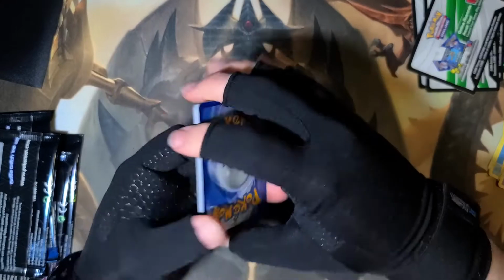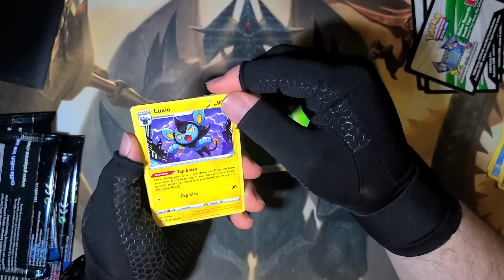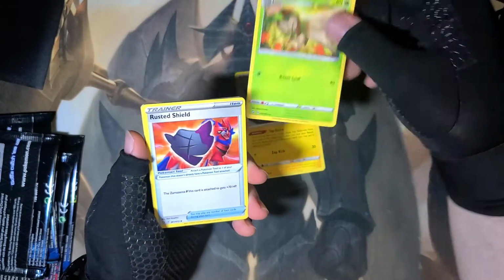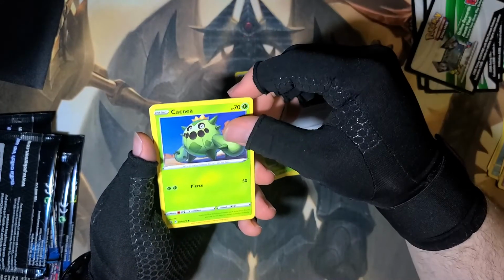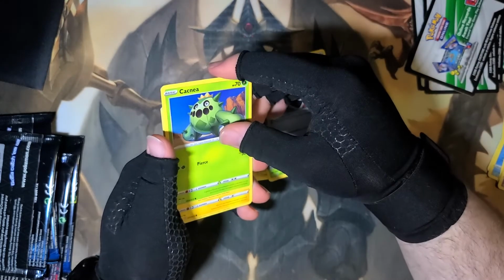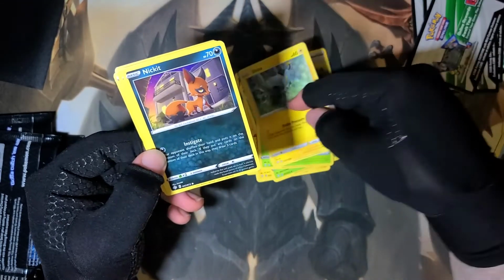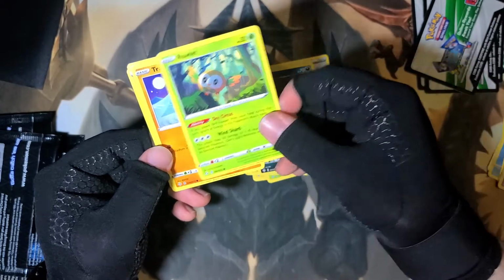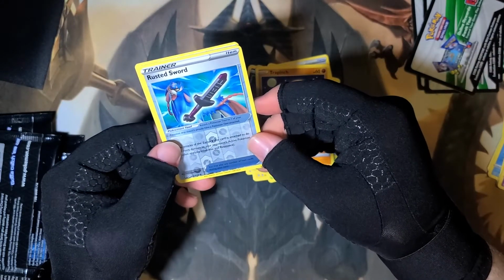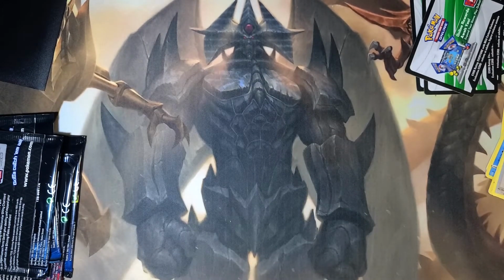1, 2, 3, 4. All right, grass energy, cool. Not really. I got so many energies. I think everybody does actually. Luxio, Dartrix, another Rusted Shield, oh my God, Cacnea. I don't know what just happened in my brain. Another Shinx. Another Nickit. Rowlet. Trapinch. Ooh, a reverse holo Rusted Sword. Nice. And a Boss's Order. Alright. Not too bad.